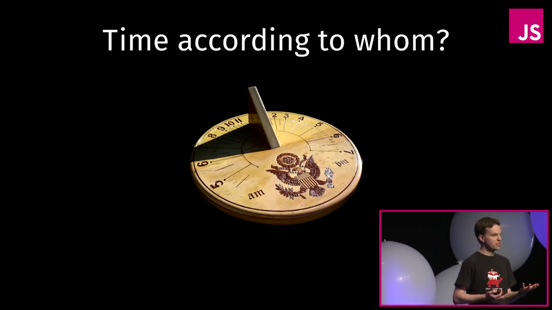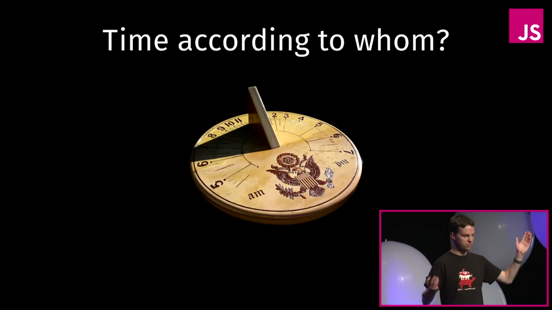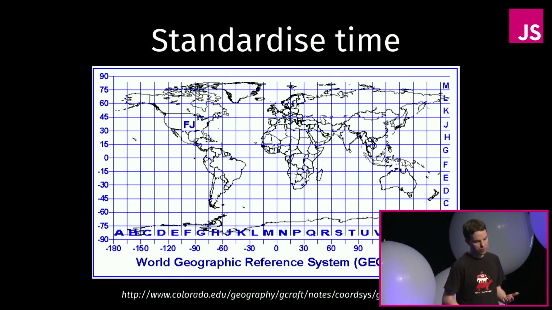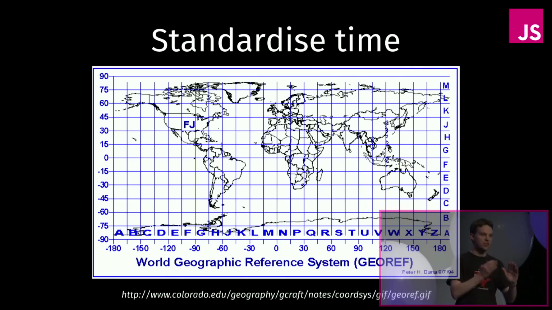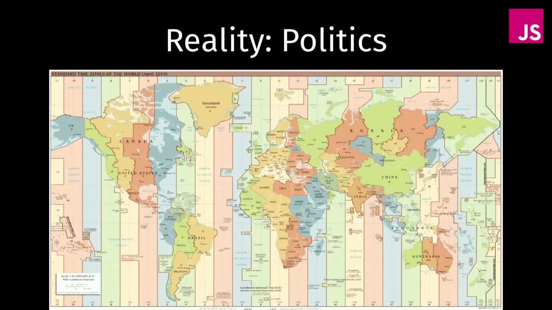Basically, there was a concept that worked really well up until the mid-19th century, which was mean solar time. When the sun is directly overhead, that's noon. Every town and village used that system until the railways and the telegraph started connecting them, and they realized that everyone was using a different version of that time because the sun was in a different spot. So a proposal was done to standardize time and divide the world into 24 even bands, 1 hour per band. This was great. It was a perfect solution. Neat, precise, mathematical, easy to calculate, and like all perfect systems, it remained perfect until it hit reality, at which point countries and borders and politics all came into play.